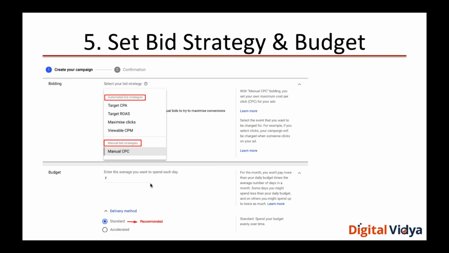And delivery method, it is recommended to choose standard, like how I said in the search campaign, so that your budget is evenly spread through the day and your ads are eligible to show through the day. If you select accelerated delivery, the focus of the system will be just to exhaust your budget as soon as possible. So only in exceptional time sensitive cases you select accelerated. Otherwise, it's all standard delivery.